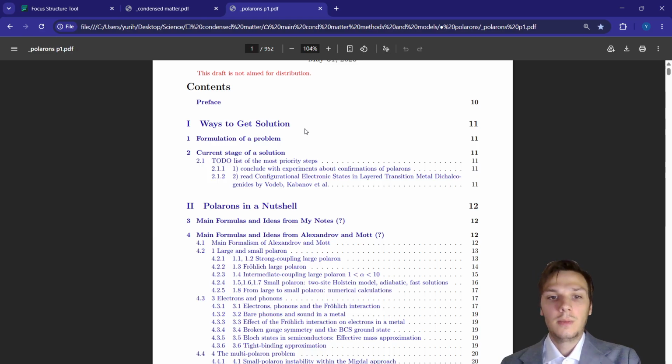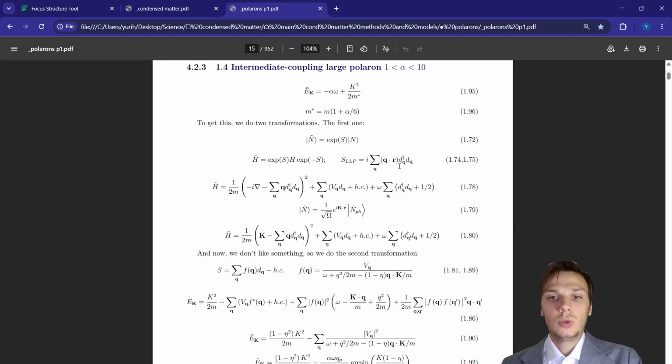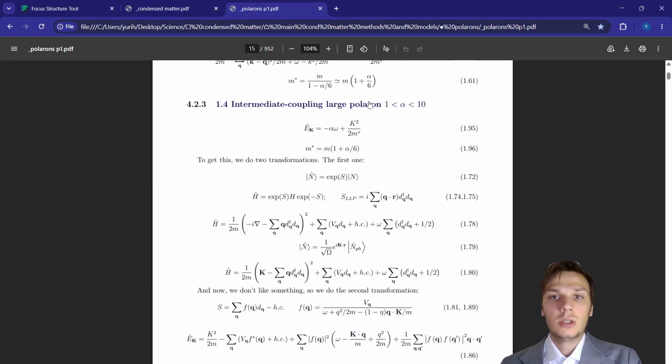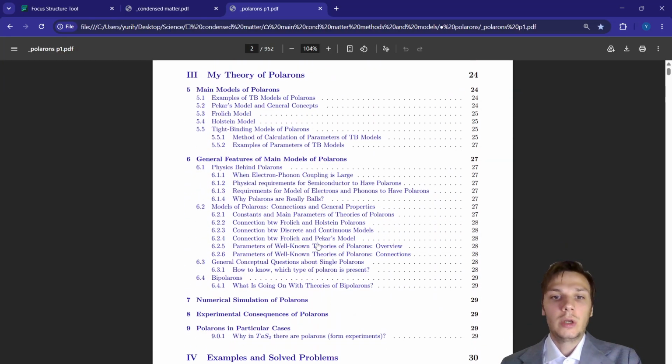Of course, there is a section with key formulas, which can be easily created with the graphical environment that I showed recently. And of course we can write our own theory, our own thoughts, how we see the model or which question we want to discuss, which is not from books.